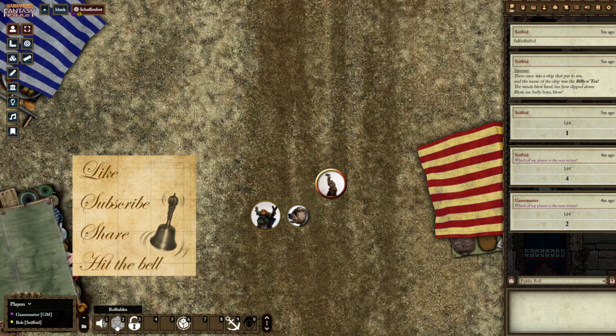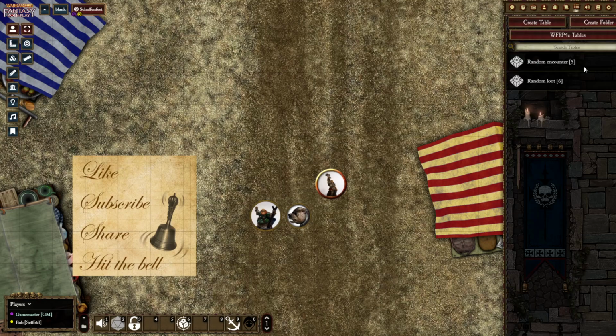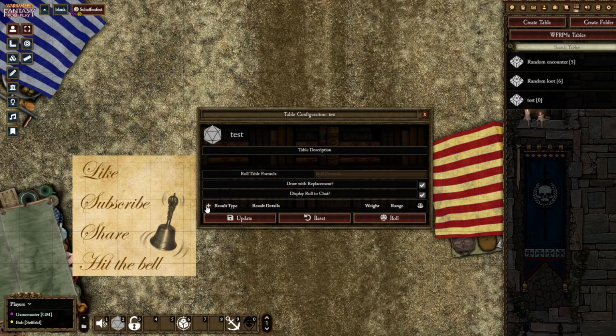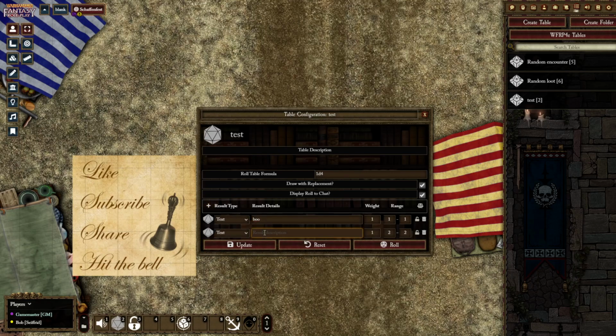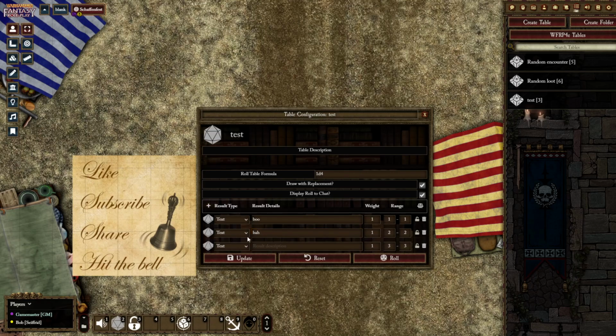Another one I have is roll tables. You probably have some roll tables over here. Create a table, just like, I don't know if I've shown it already, but test. Create a new table. Table description, you can put this all in. 1d4. Result type: boo. Another one, blah. Another one, hey.